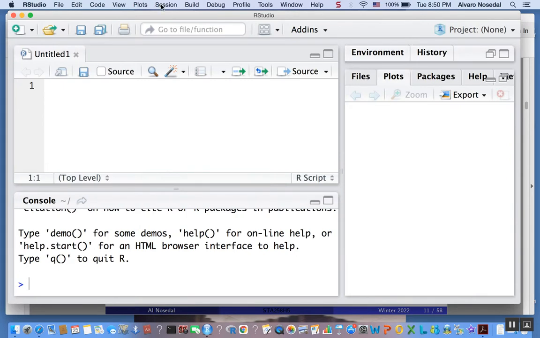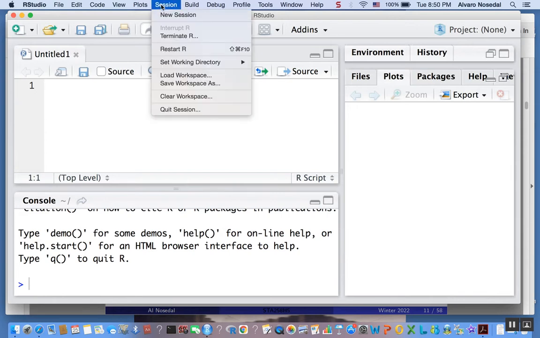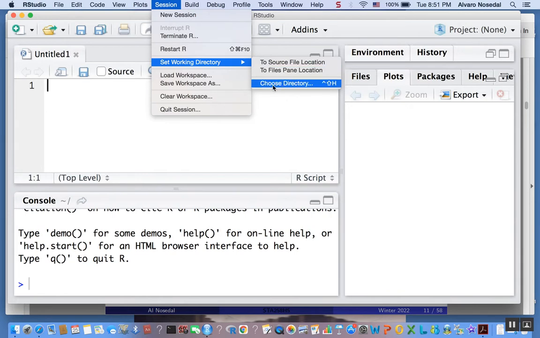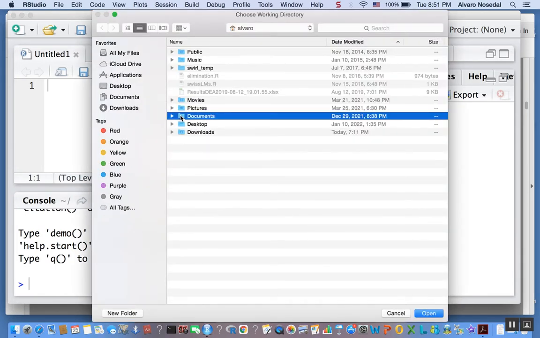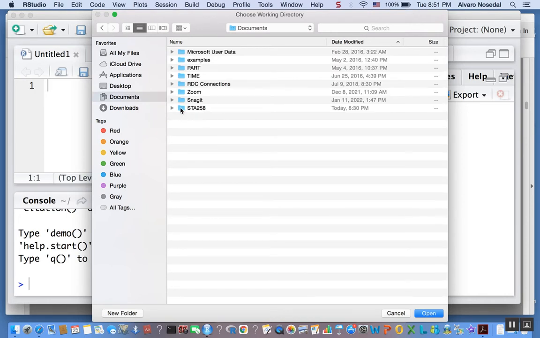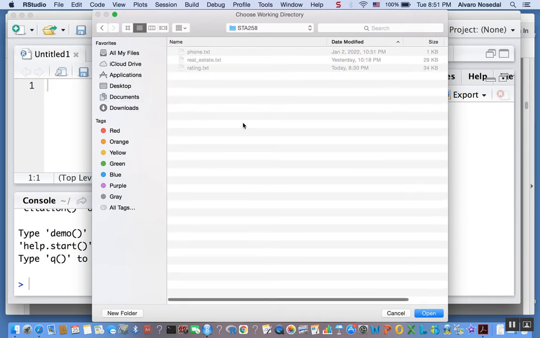So the first thing I have to do is change my working directory. To do so, I'll go to Session, then Set Working Directory, choose Directory. The one that I want is sta258. That's the one.